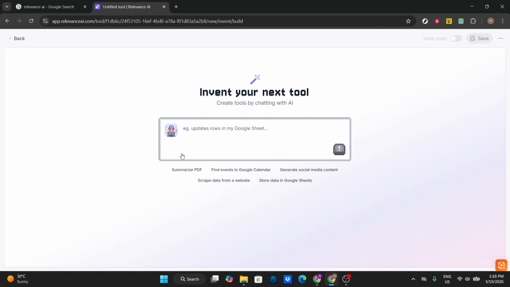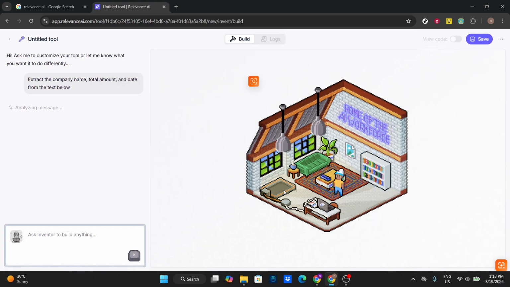The tool will run and generate results almost immediately. You'll see the extracted fields appear based on the content you provided. Take a moment to review the output and check if the fields match your expectations and whether the formatting is consistent across results. If you notice missing or inconsistent values, add a safety instruction to your prompt.